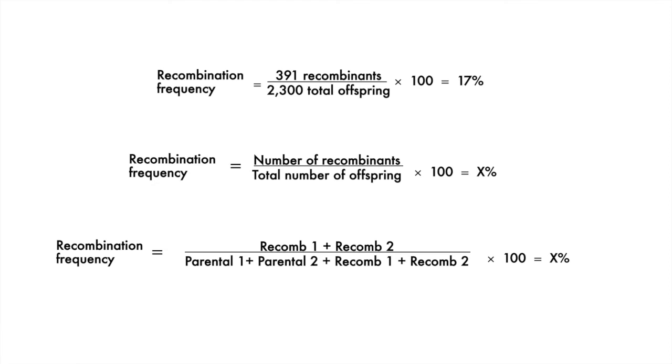So that calculation, once again, is the number of recombinants divided by the total number of offspring. The top here is the actual data from Morgan's experiment, and the other expressions are generalized formulas to calculate the recombination frequency. I will not ask you to make calculations like this on the exam for this class, but your future genetics professor most certainly will. What is important for this class? Knowing that recombination frequency can be calculated, and it is less than 50% because of linkage. And one more thing that I'll get into in a moment.